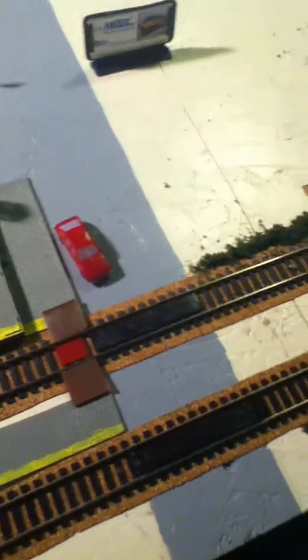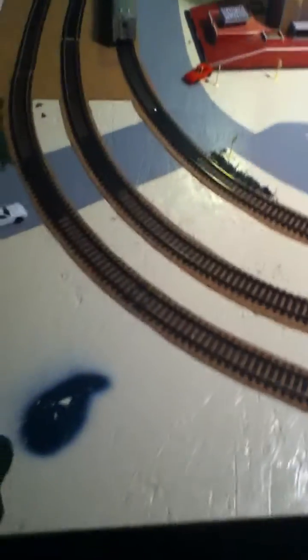Now, in terms of an update on the layout, which I'm getting to right now. It's not permanently on there, but I spread out some HO scale greenery, which is used to custom make trees. I'm not really sure what it's called. It's not grass because it's too thick to be grass, but we use it to make our own custom trees and bushes.